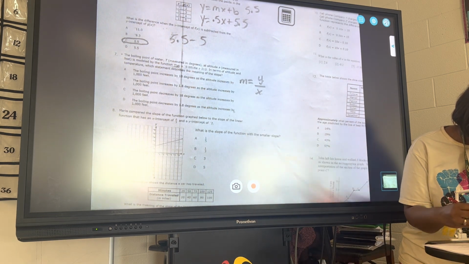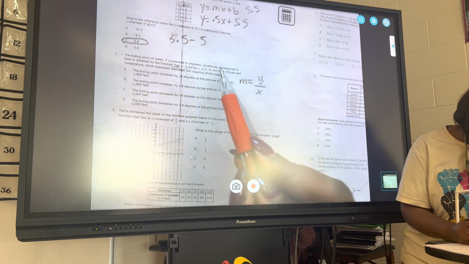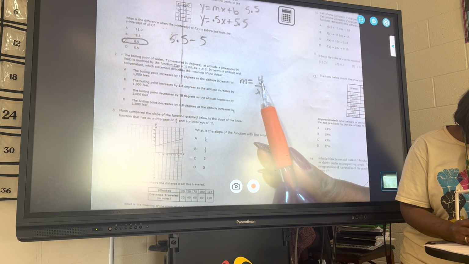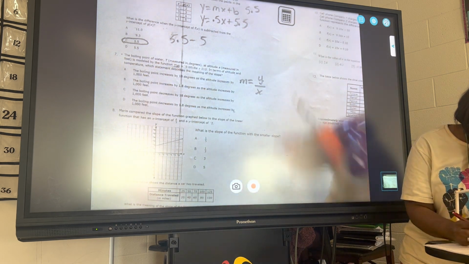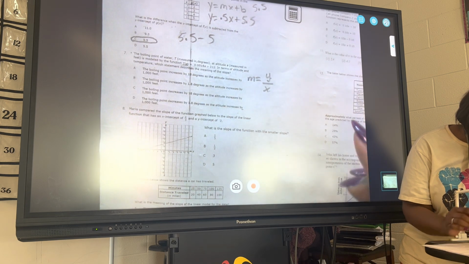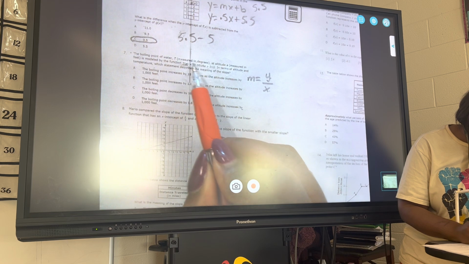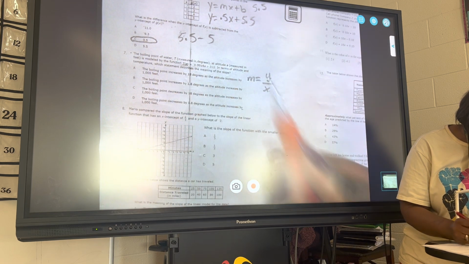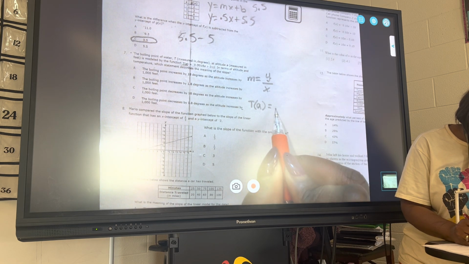So the total amount, whatever the total is in the problem, versus whatever the input is of the problem, okay? So let's go back and read. Because we're comparing the temperature and the altitude, which one would be on top? Which one would be the y? Would it be the temperature or the altitude? The altitude. Okay, so here, look at it again. It's saying the boiling point T temperature, look at the equation. The equation is T sub A is equal to, what is this?